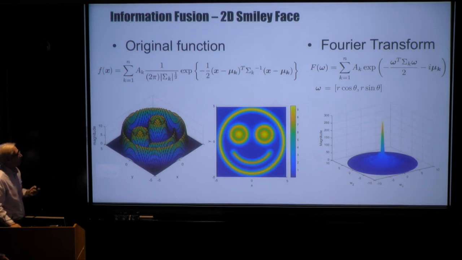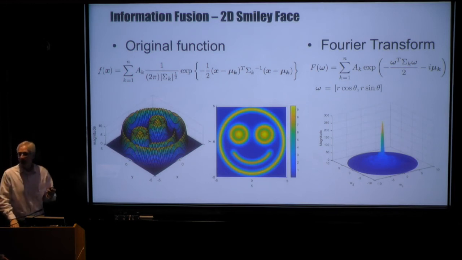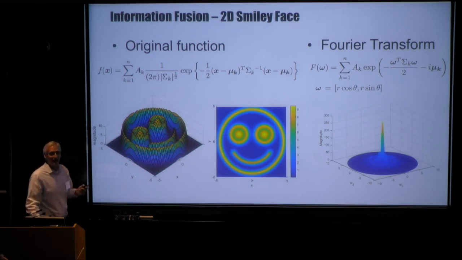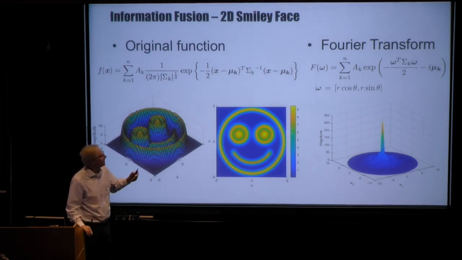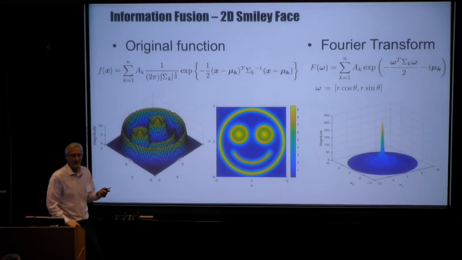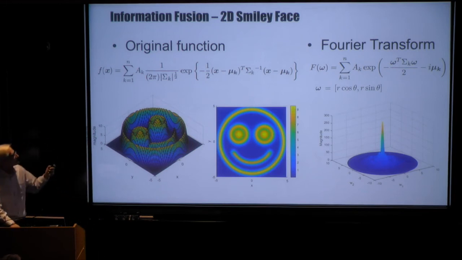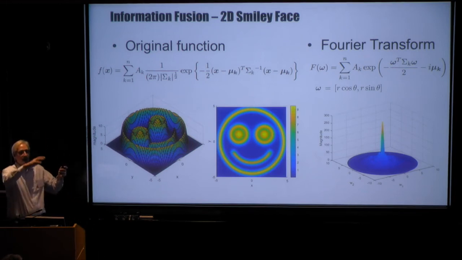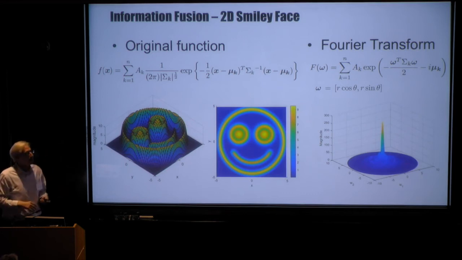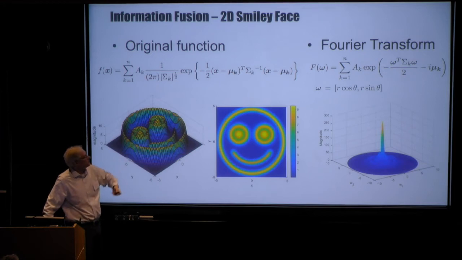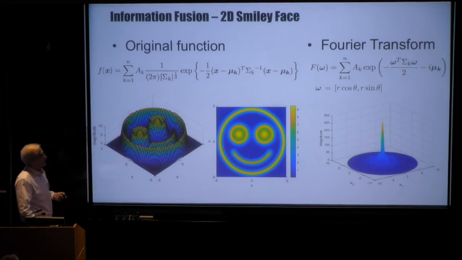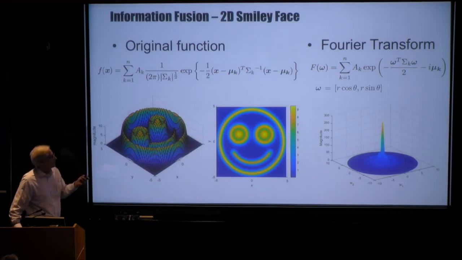And so now, this is as real as I'm going to get. This is my density. I'm not looking at ribosomes or ion channels. We're looking at smiley faces. And this smiley face density is constructed as a sum of many, many Gaussian distributions. And of course, Gaussians in Fourier space have closed form solutions. The Fourier transform is closed form.